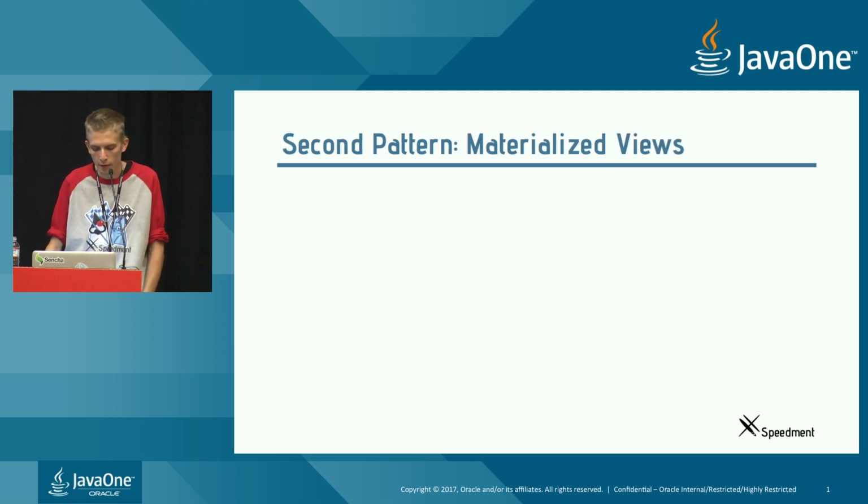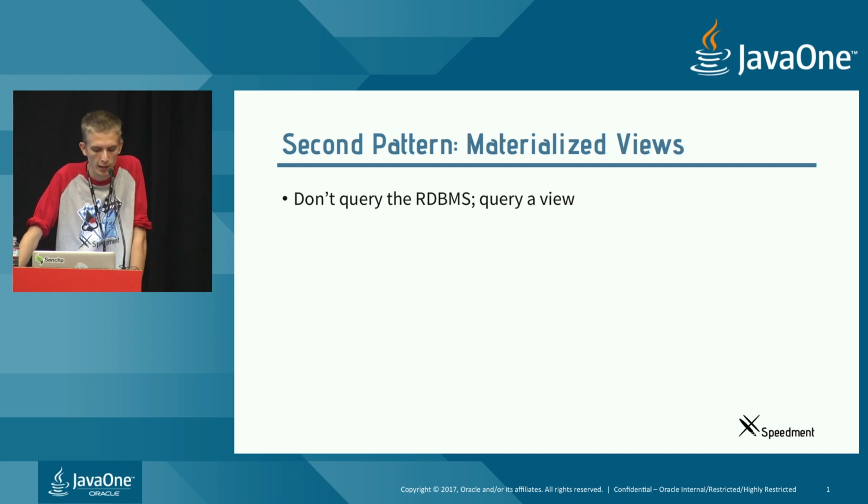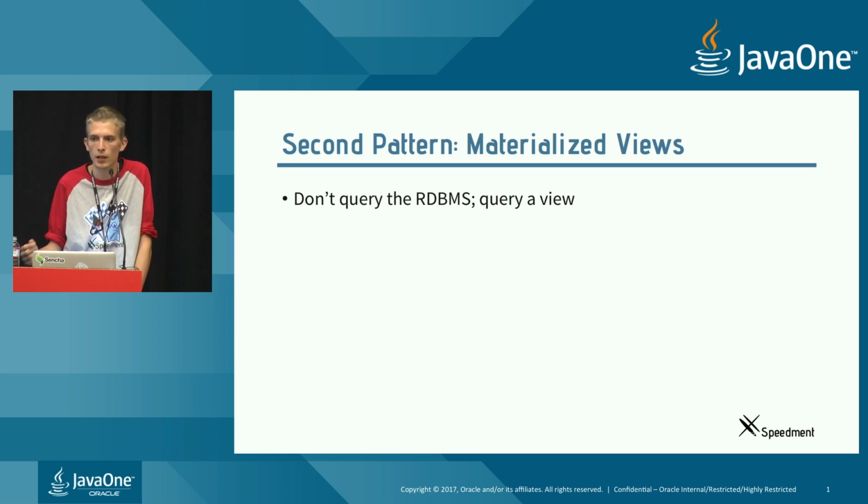So to the second pattern, the materialized views. The end user never queries the relational database. They only query the view. So one request to the materialized views does not cause a request to the database. And that's an important thing to get into your head, because that means that the scalability is extreme in this. You can have tens or hundreds of millions of users pinging the system, and the database can stay just fine, because the database does not get any requests per request from the user. It only gets requests at the timed interval when the read services, the materialized views, are querying results.